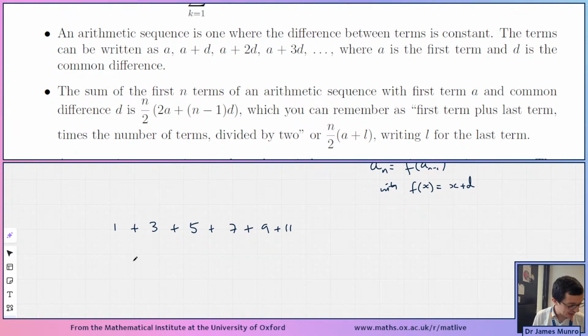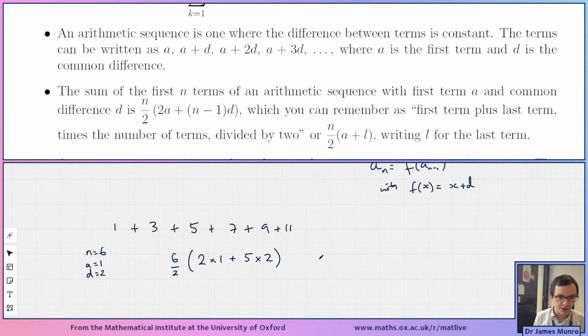The formula here is that it's the number of terms, in this case 6. So I've got 6 terms, importantly, if I've numbered them A0, A1, A2, A3, A4, A5, because I'm a cool computer scientist, and I've got to remember that there are 6 of them, even though the last one is A5, because the first one was A0. 6 of them. The first one is 1, the common difference here is 2. The formula tells me that the sum is this, 2 times 1 plus 5 times the common difference.